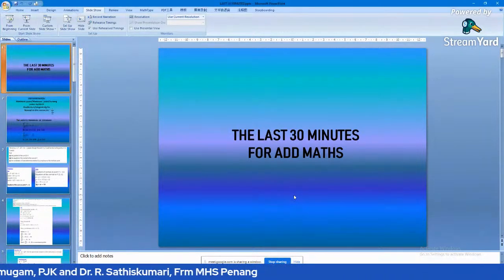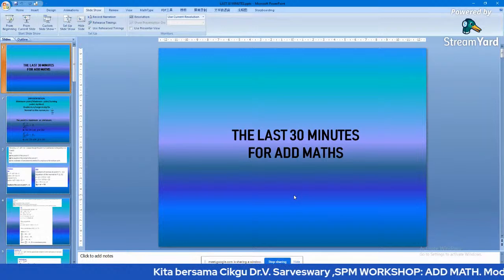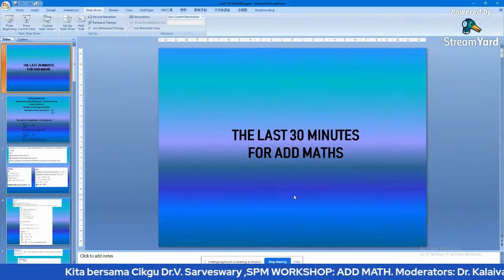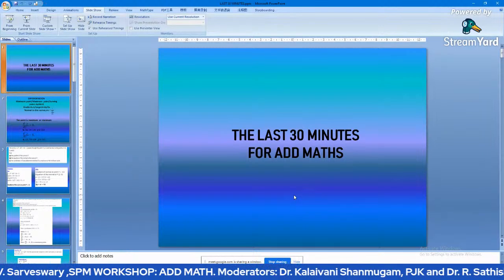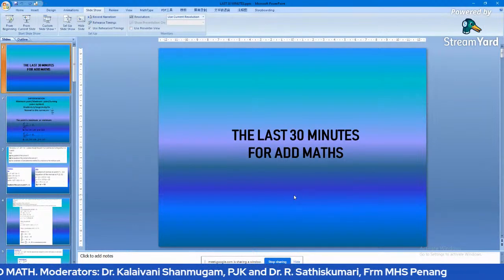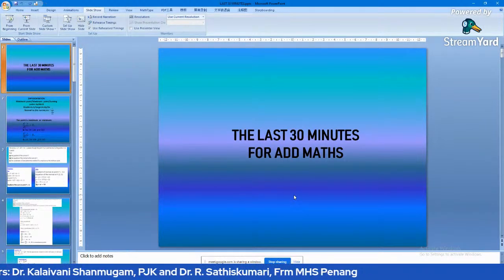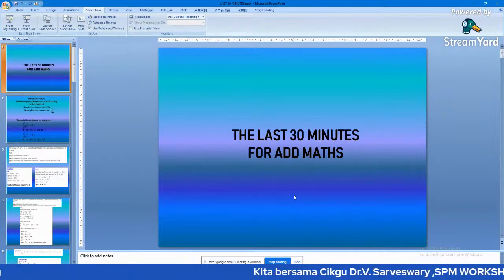You already proved, right? So you need to use that value to calculate, to solve bahagian B. So you need to use bahagian A to solve bahagian B. In Bahasa Melayu it is seterusnya. In your exam paper there is the word seterusnya or daripada jawapan di A. That means you need to use whatever you already calculated in A. That means already proved in A. Even though you don't know how to answer bahagian A, you already have the final answer there. They ask you to prove or show. Use that to answer bahagian B.